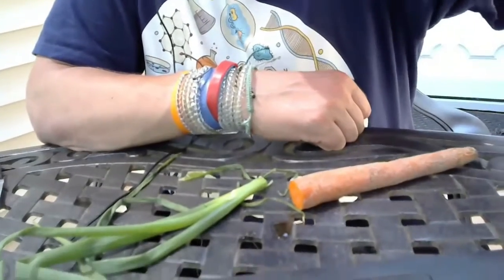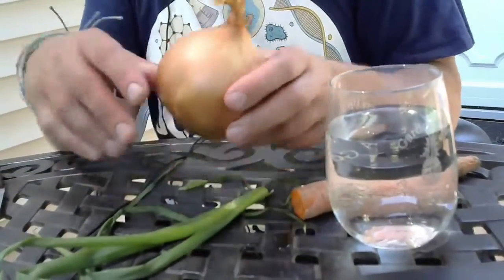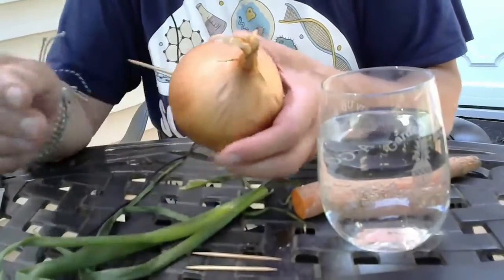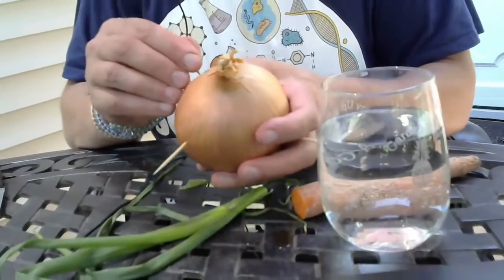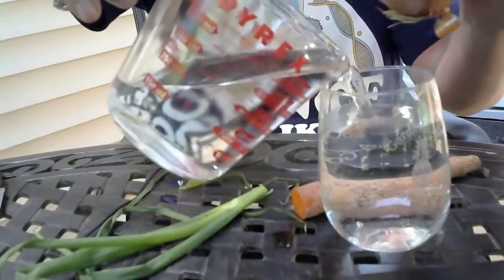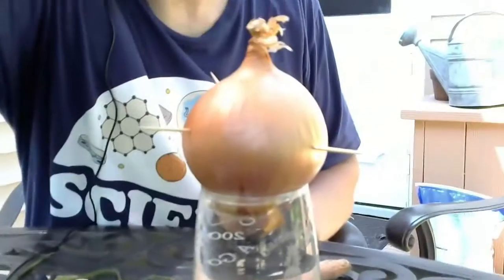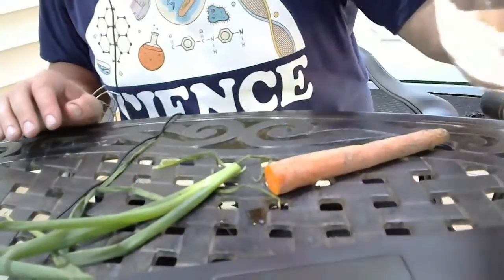And that is with a cup of water, an onion, obviously. So this one's pretty big, and some toothpicks. So I have about 3 toothpicks. I'm going to take my onion, and I'm going to put 3 of the toothpicks in, kind of spacing them out, okay? And then all I do is I put this on top of the cup. Now you want to make sure the bottom gets hit by the water. So maybe a little more, okay? And if you have a larger cup, that might work. It also works with a smaller onion as well, okay? And then this one you would also put on a windowsill and just leave it, all right?